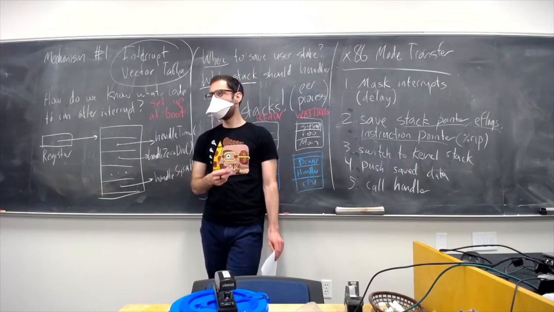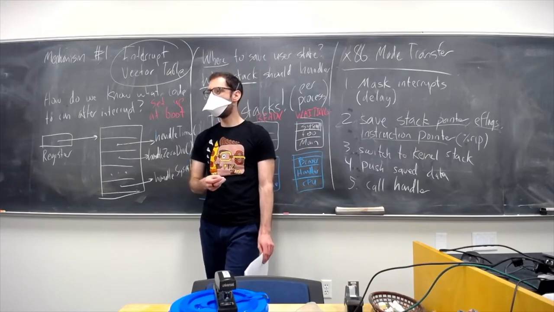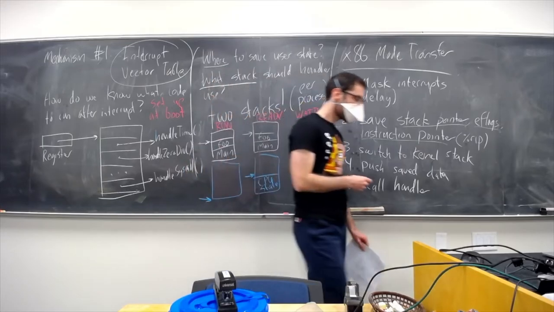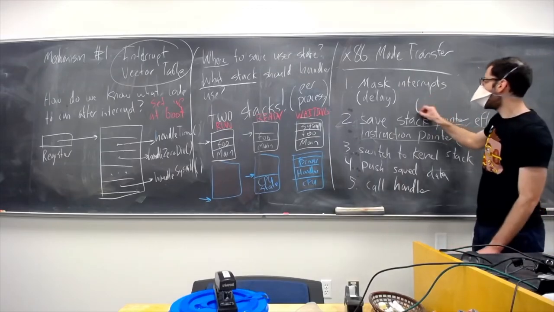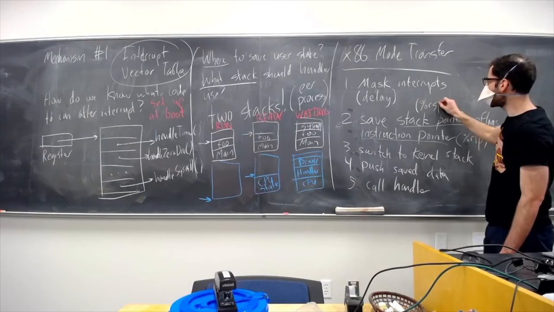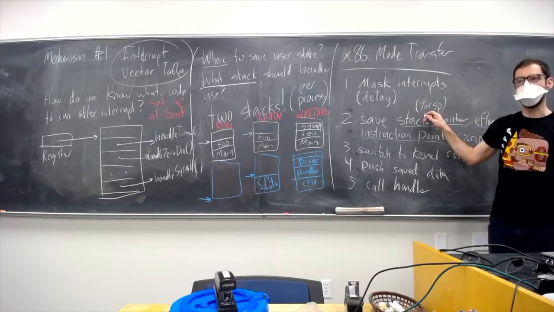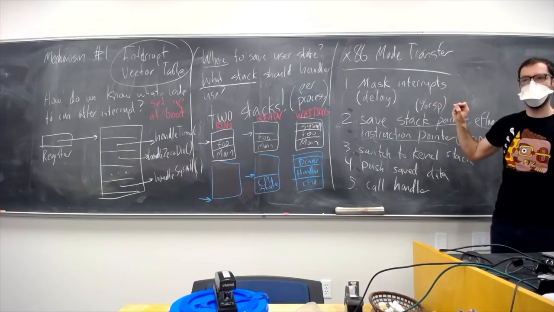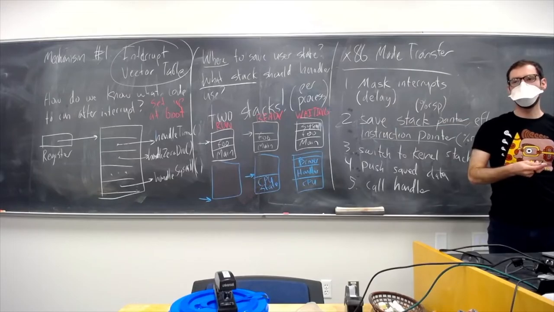Where is the pointer that's pointing to the user process stack and then the kernel stack? Where does that pointer exist? So this stack pointer? Yeah. The one that we're currently using is just in a register on the CPU. Whatever address is in that register determines what stack we're currently using.